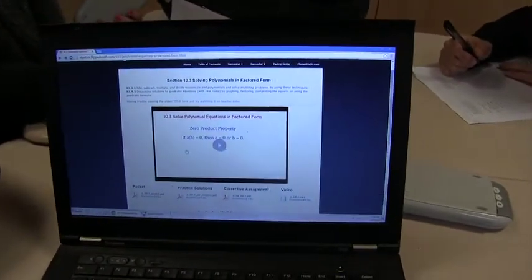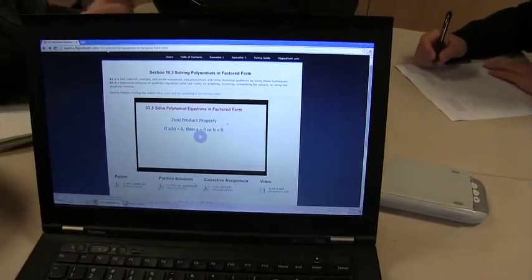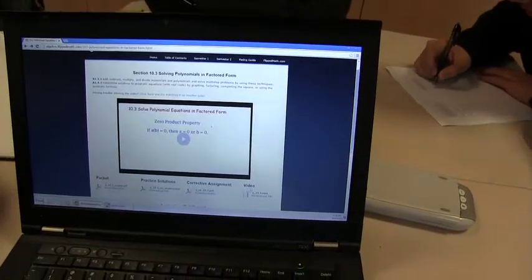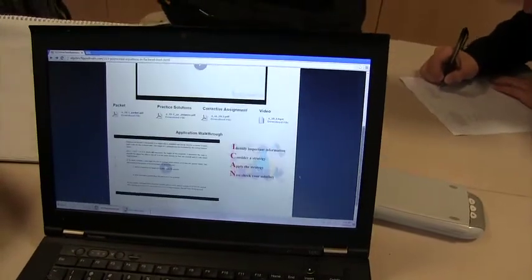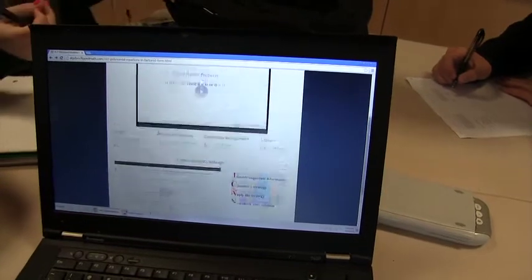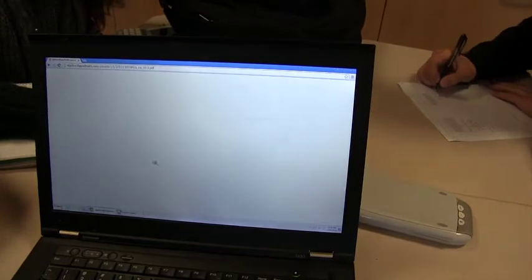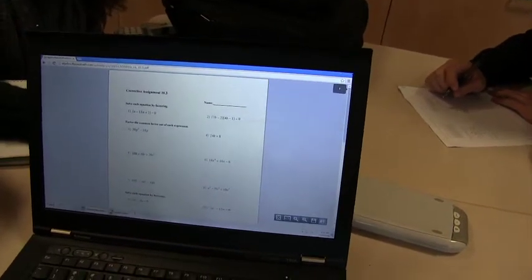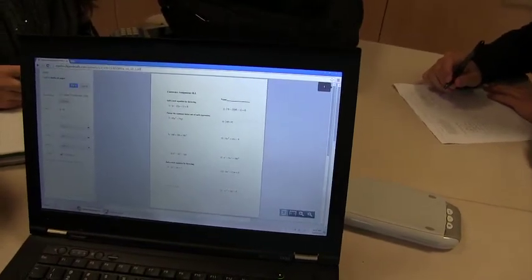We've got the standards, the video, the packet, so if they're at home or lose theirs, they can print it. The solutions like Colton was looking at. And then this is what Killian needs, the corrective assignment. Also, the video is downloadable if they want to put it on an iPod or something. And then we have the application walkthrough. This helps them with those harder word problems and connections. So if they didn't pass the mastery check, they can click on this, and I'm just going to print it for you. I usually print it for them because I can do double-sided, but we're going to print here. And these don't have work solutions, they just have the answer.